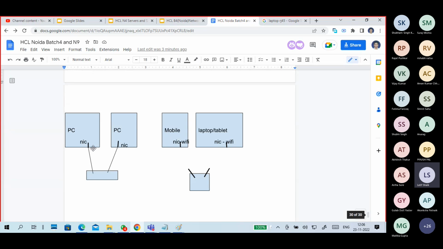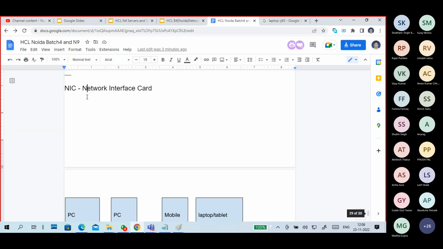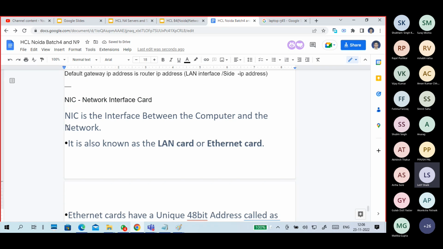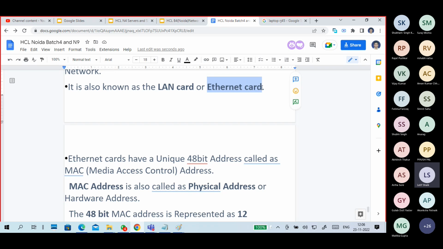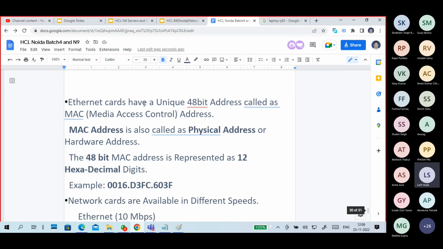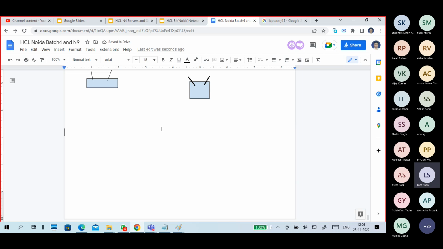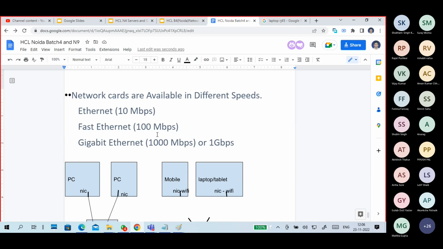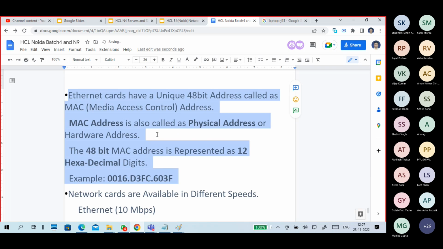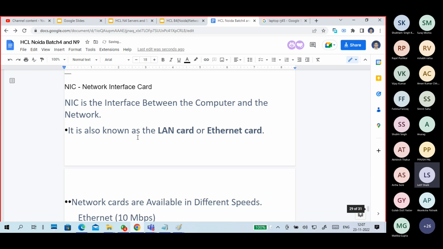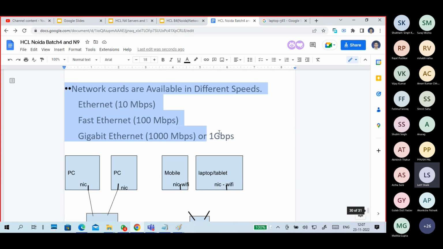To connect devices with wire, one type of wired NIC is the Ethernet card.